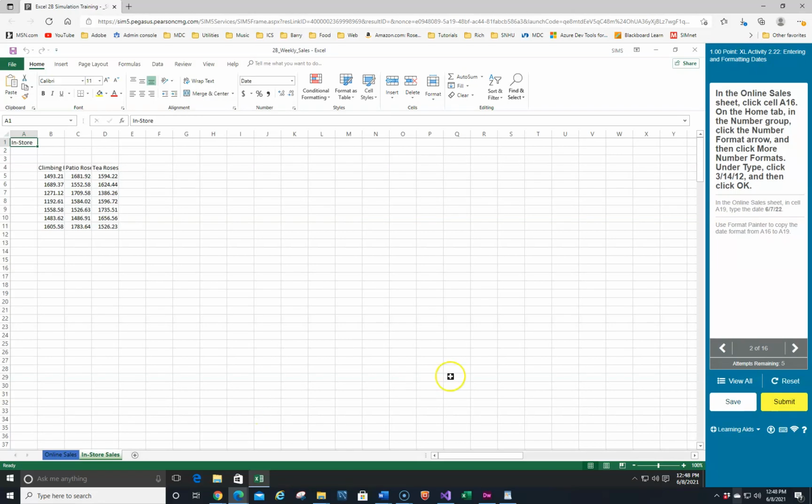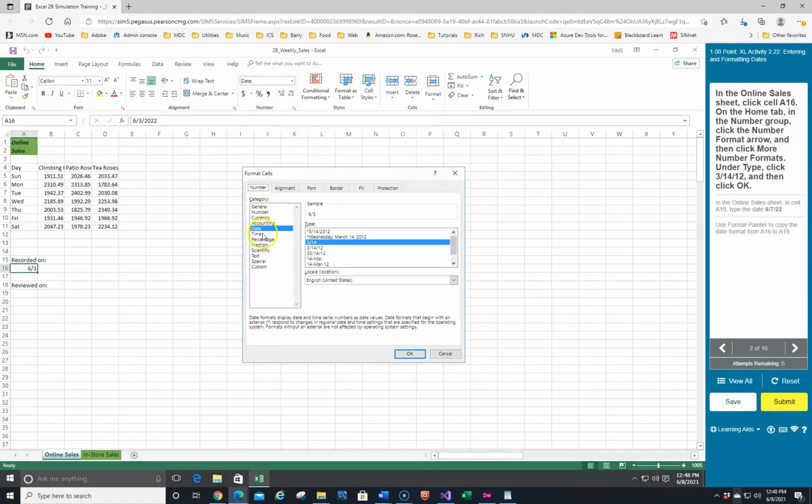So in the online sales sheet, we're going to click cell. We are in the online sales sheet. We're going to double click just to make sure. And we are going to click in cell A16. And we want to format it to a different, right now it's just showing a month and a day. So different ways to do it. I'm going to go into the date over here and choosing the bottom number where you go automatically to date, and we'll choose the 3/14/12. The difference between the 3/14/12 and this one is here, it's going to put the leading 0 where this one does not.